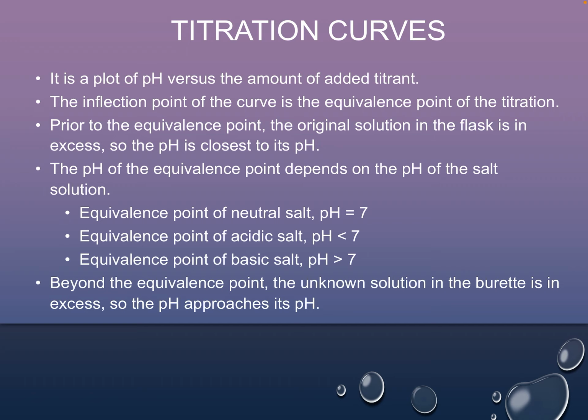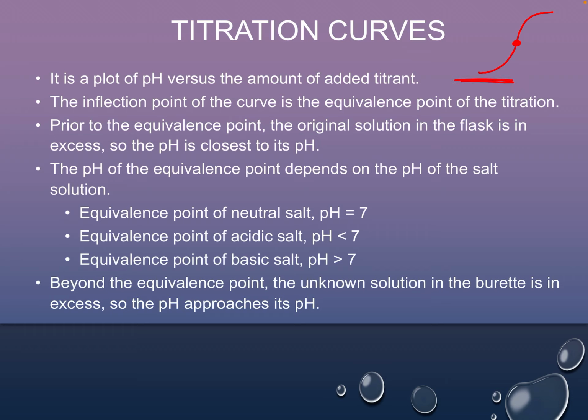All right, so like I was talking about a little bit, we have these things called titration curves, and this would be a plot of our pH versus the amount of added titrant. The way that we would generate these would be through the use of a pH probe, which we are going to do in an upcoming lab. Like I was saying before, they look like this, okay? And there's this inflection point in the curve, and that represents the equivalence point of the titration.